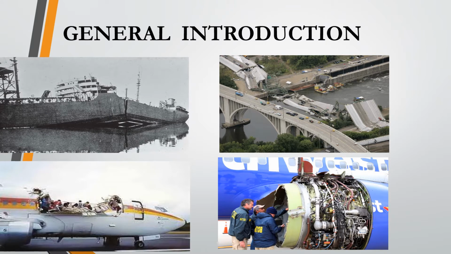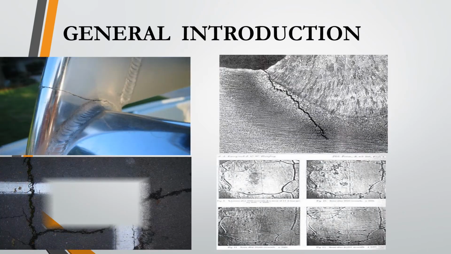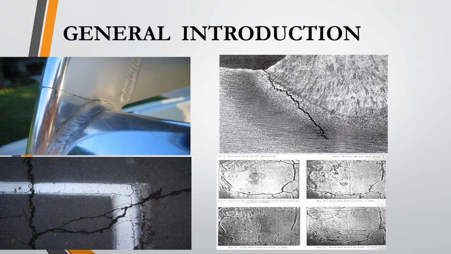Well, I guess you are shocked because of these pictures. All of you, they are pictures of catastrophes. But I guess as you are experts in the field of fracture mechanics, you know that the main reason behind these accidents is the presence of cracks. Yes, the presence of cracks in the material is very dangerous, and we need to study how they are initiated, how they propagate, and we need to predict the failure of material in case of the presence of a crack. Then we can avoid catastrophes.